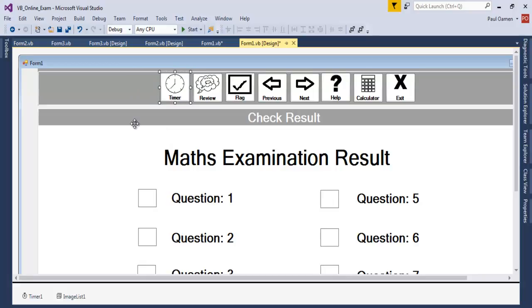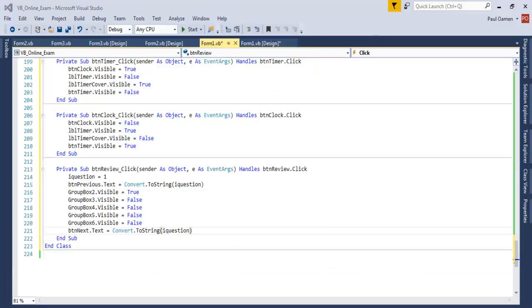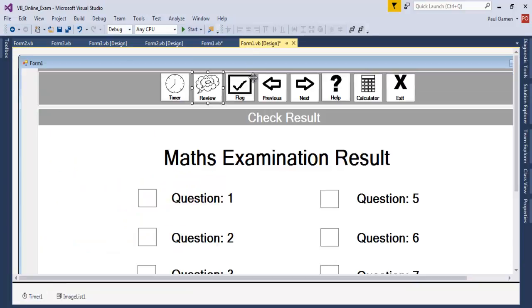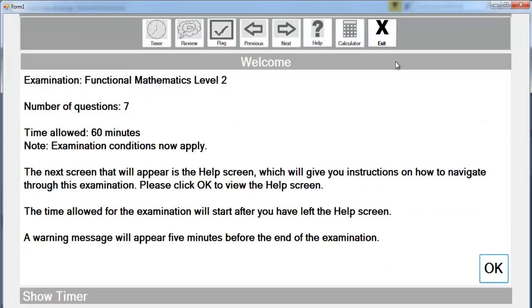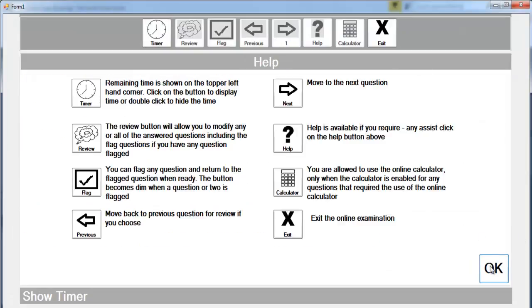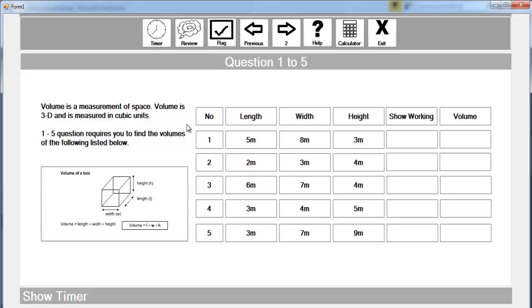Now let's take care of the review. Double click on review, and right there, those are the lines of code for the review as well. So I think I've finished taking care of all of these. Let's run it and see how it looks for now. Click on OK, click on OK again, and let's see review there.